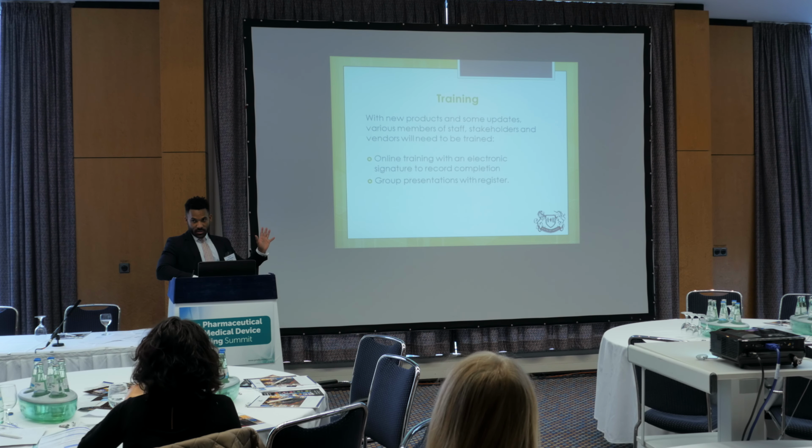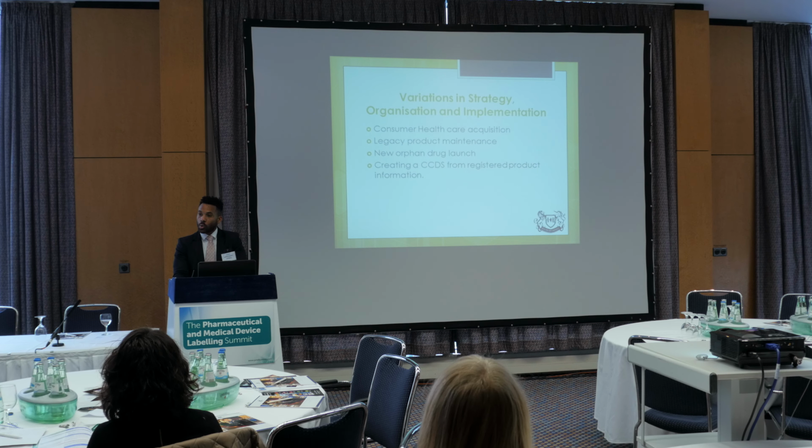Now, I'm going to go on to variations in strategy, organizations, and implementations based on my own experience. So there's one particular example, which is the consumer healthcare acquisition. A consumer healthcare company acquired another consumer healthcare company. It had a group of at least 10 consumer healthcare products, which were quite old. They had it in multiple markets, but it was found out they did not have a company core data sheet, which meant there was no harmonization. And when the IMB found out that the Irish product information was out of scope with one of the other major markets, they stopped them from selling the products on the shelves.